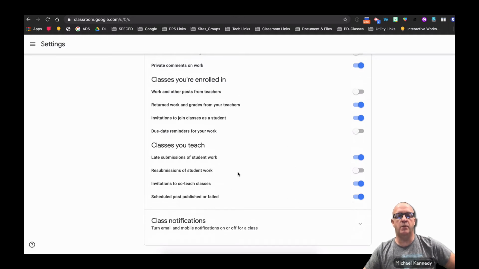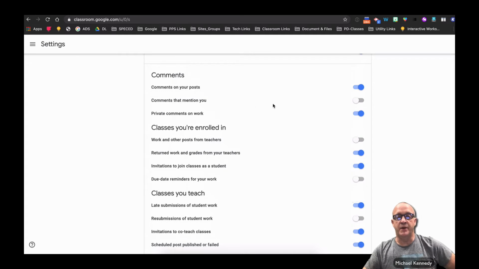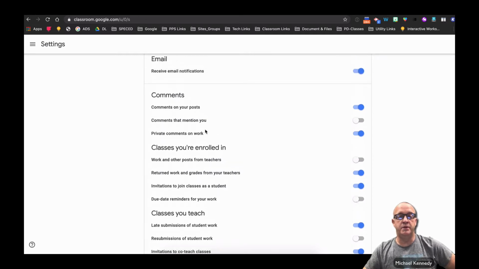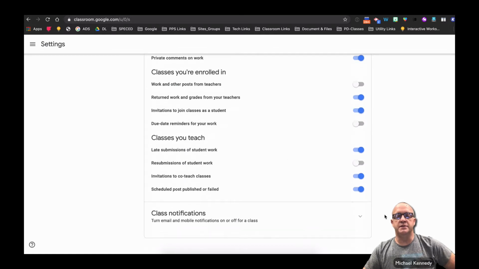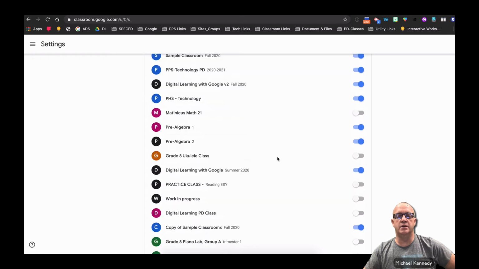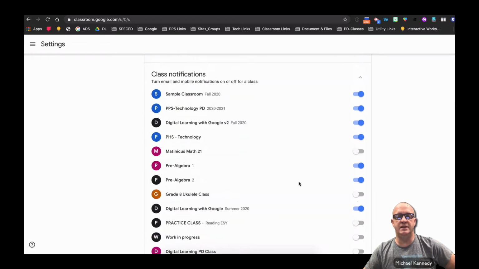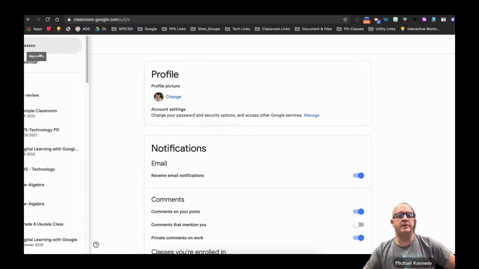When it's student late work, it's turned in, or when a student submits something or comments mention you, or student, if you have comments turned on, you can decide where you get those. The downfall here is you have to use all these settings on any class that you receive emails from. But there might be some classes you don't want to receive those emails, and you can turn those off here. So you could definitely reduce the amount of email you get.